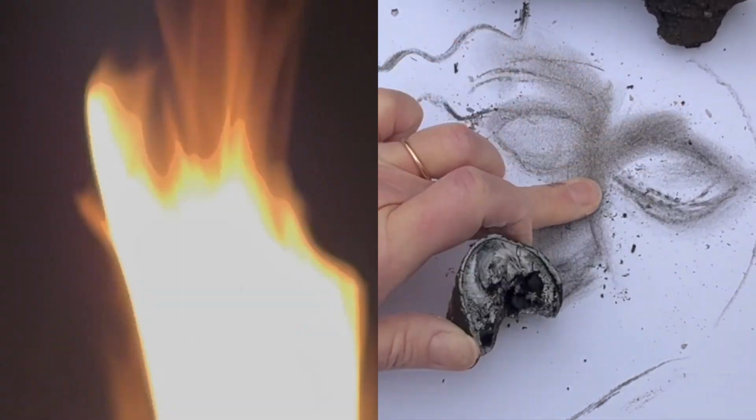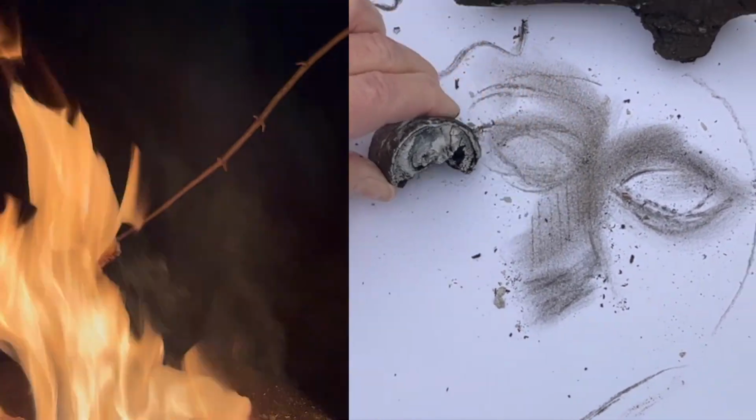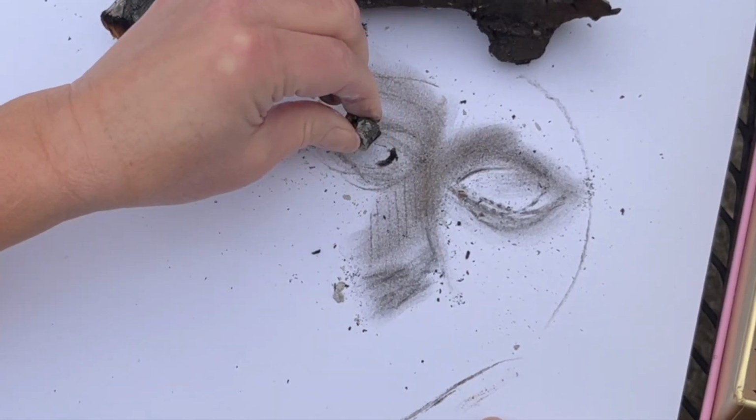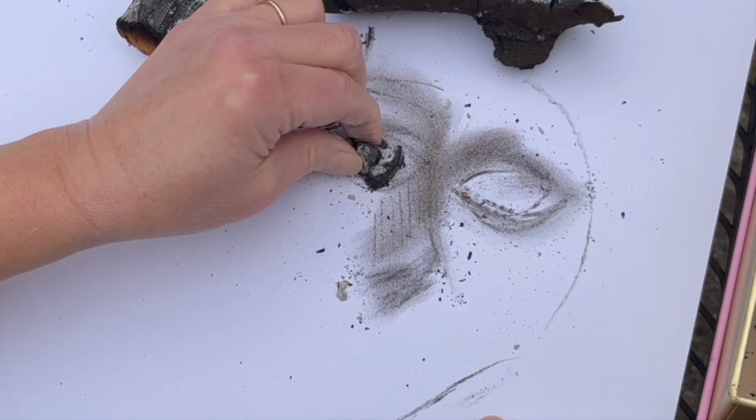I was just experimenting with mark making here, but then I did end up liking the portrait that resulted from this. Oh, wow. I mean, it's fragile, but look how dark that is!